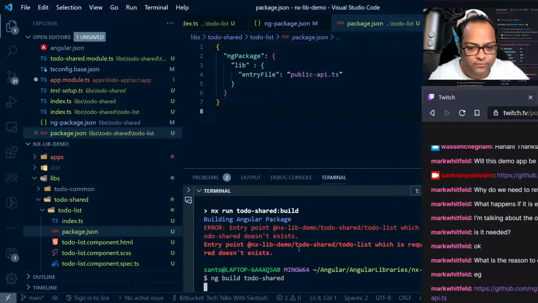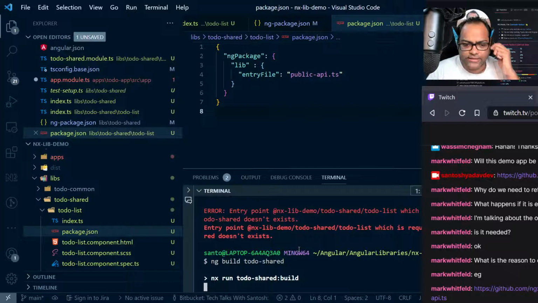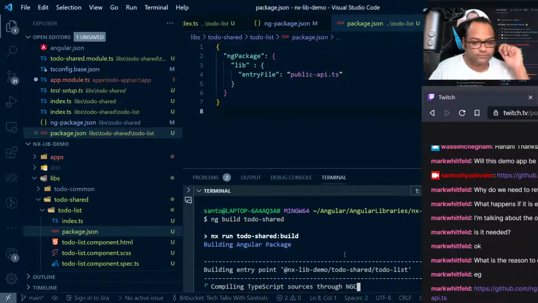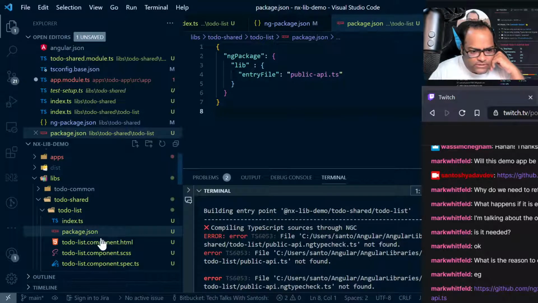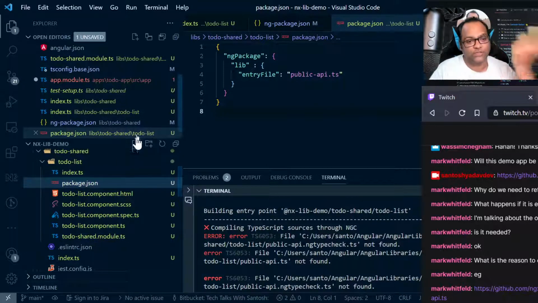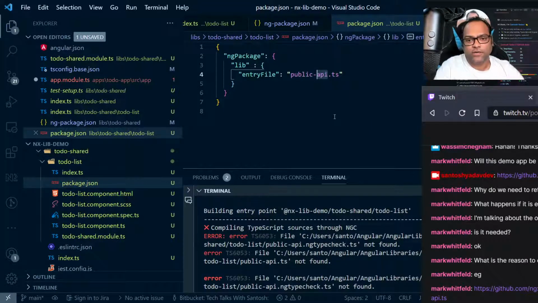Now done. So it will be added as a secondary entry point. And did I make a mistake? Okay, because of course public API does not exist, so I have to change this to index.ts.